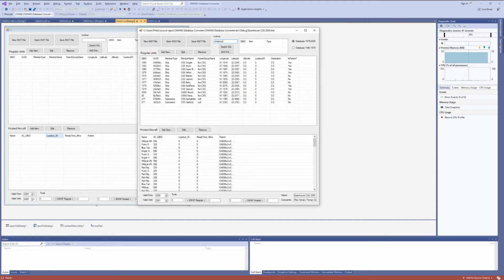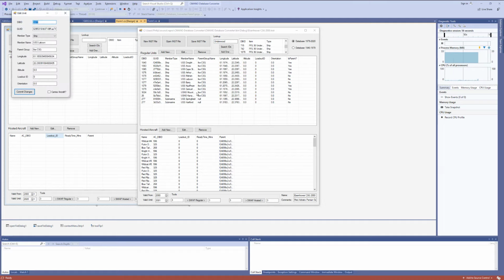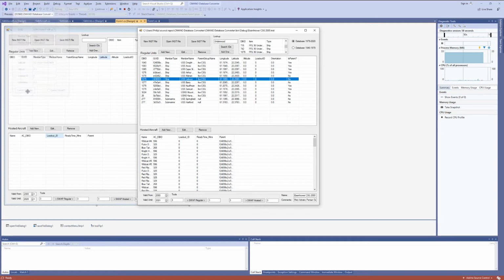So I could go ahead and, for example, look up the Underwood. There we go, 1079 looks pretty good. Looks like we already have the Underwood, but we're just going to add a couple more. So what I could do is I could double click, and I could just change this number real quickly like that. Or I could come down here and actually use these neat little tools to actually swap.